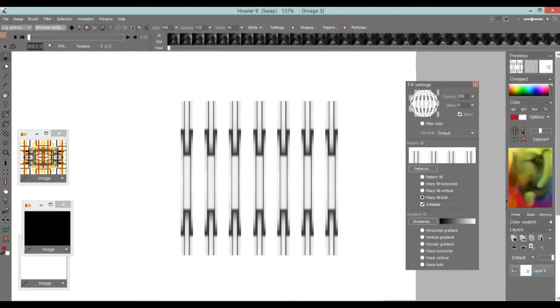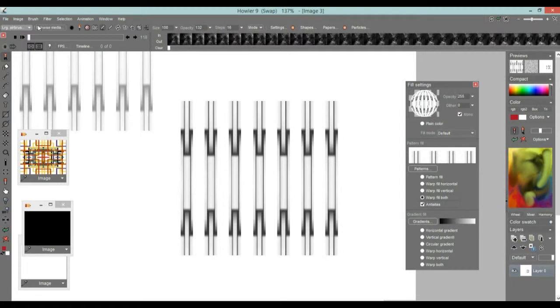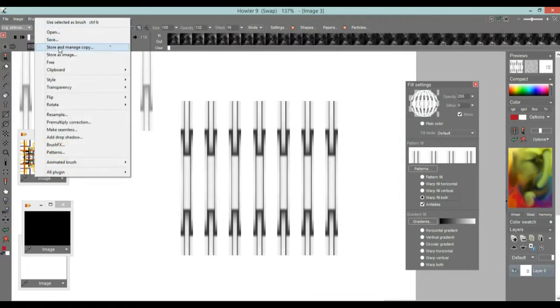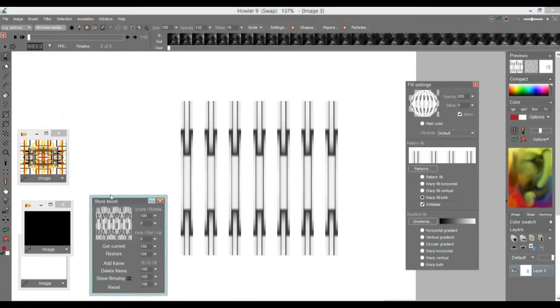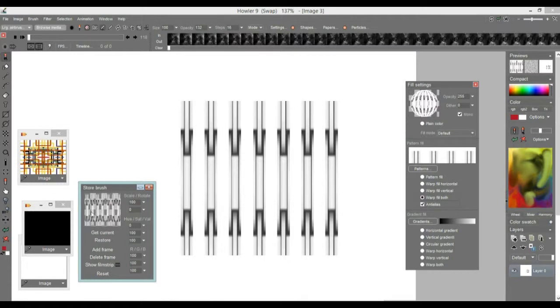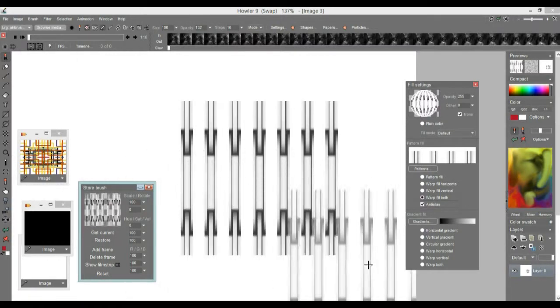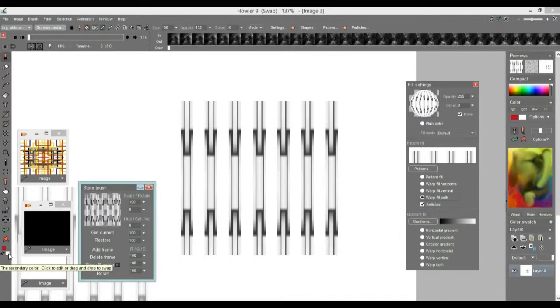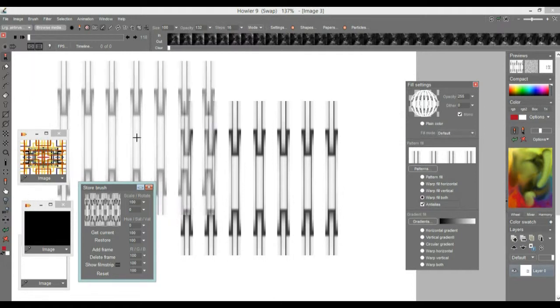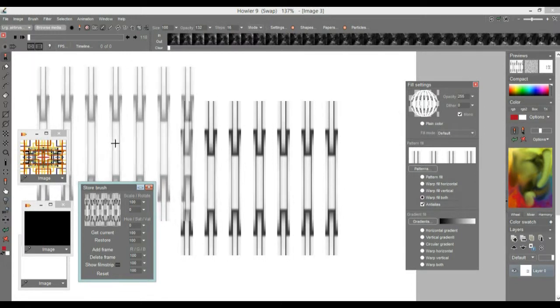You can also see that over here in the right of the sidebar, the big icon in the top left corner actually shows the current brush image. It's a custom brush, and we can store that, and we should, because we'll probably create a few more. And you can see that it's got some transparency. That's because the background color, which is white here, happens to also be the secondary color. It keys to that same color to make that transparent. And if you wanted to, you could change that.